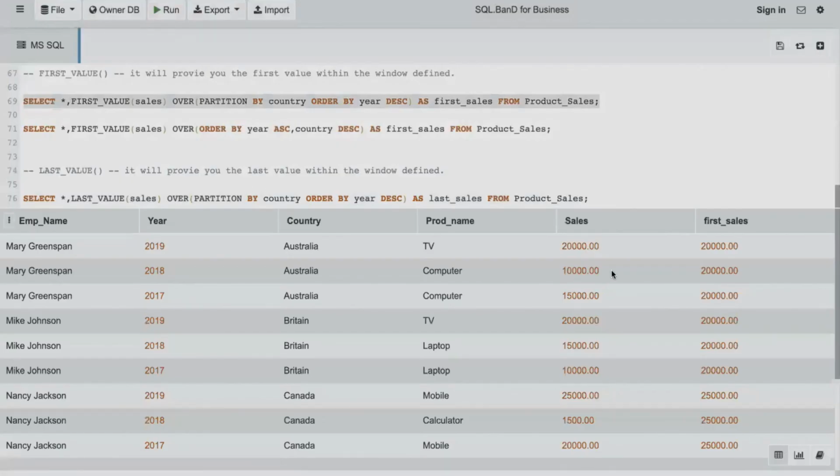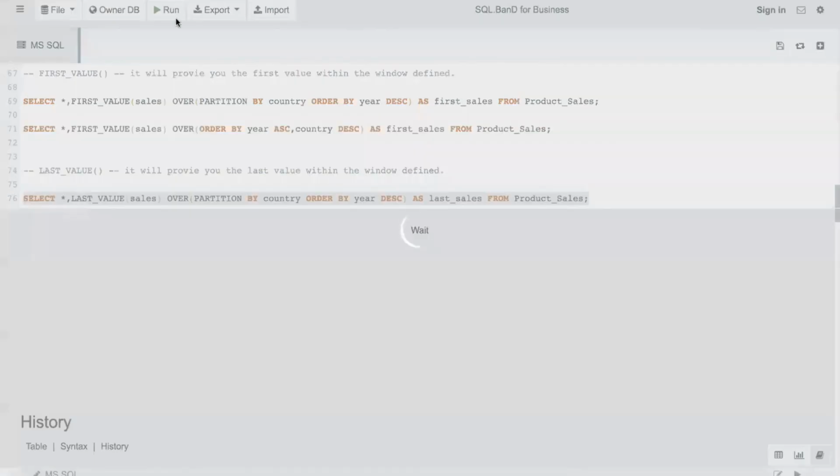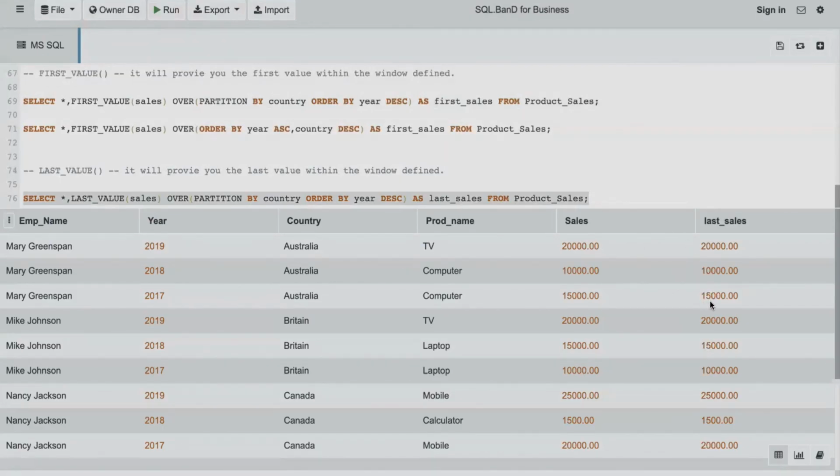So tell me one thing: when I do the first value, why is everything 20,000? When I do the last value, why is it coming like this? It should be 15,000 for everything, I am thinking the same. But it's not like that.